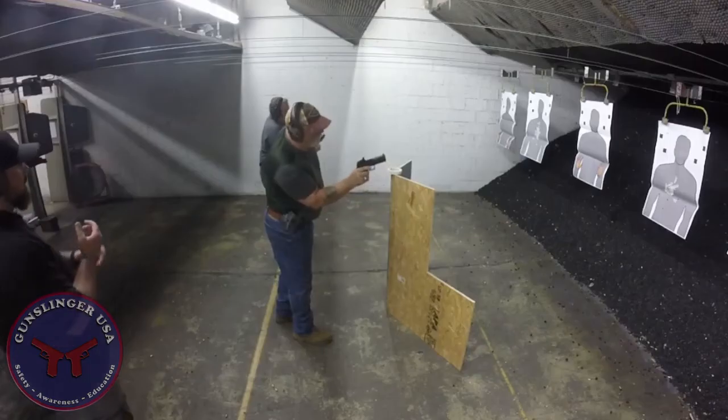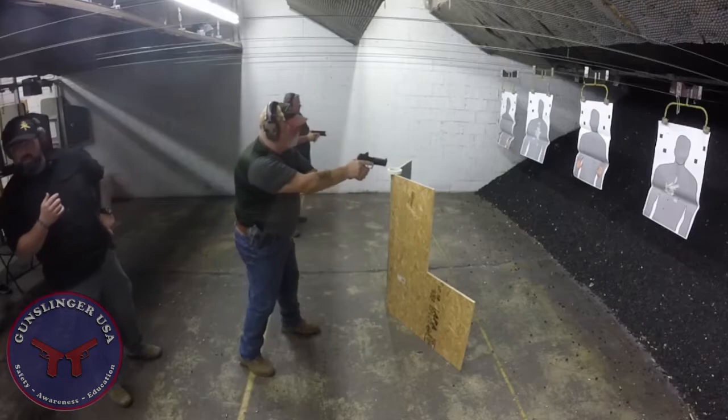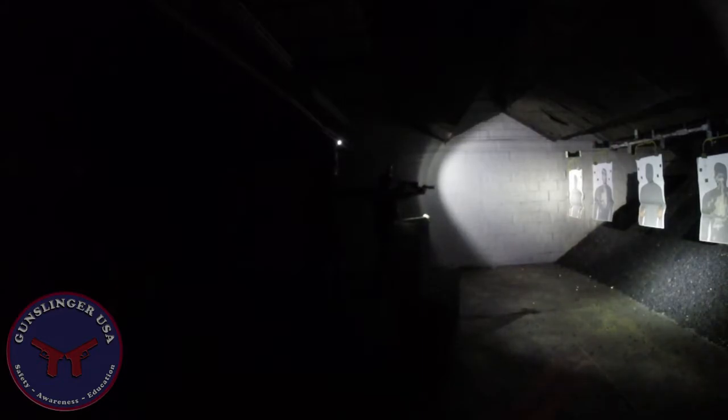Contact rules. Eject that magazine. Put that magazine in a pocket. Grab a new fresh mag, insert, ready to go. Point in on your target. One round. One round. One round.